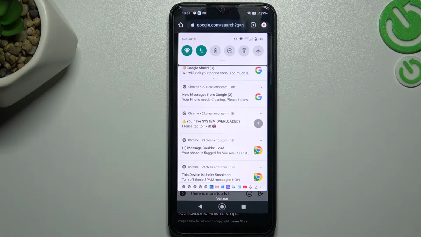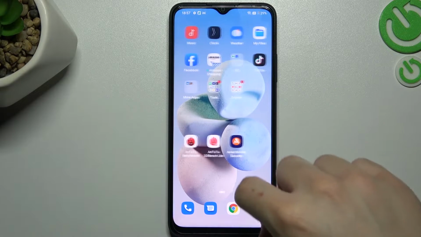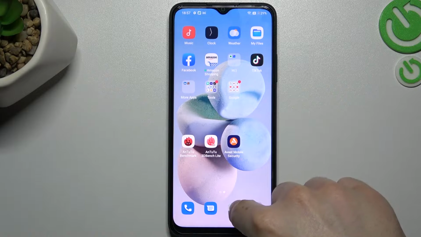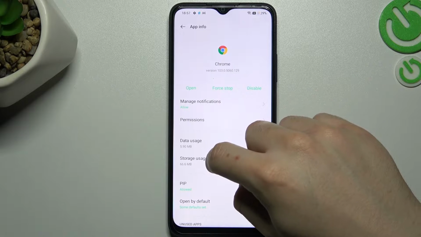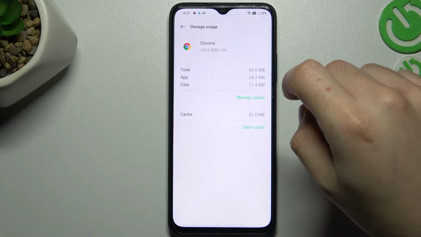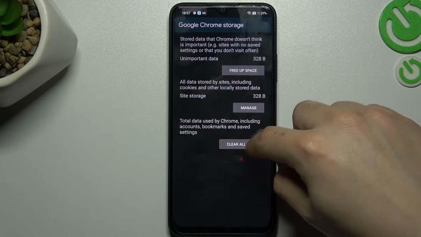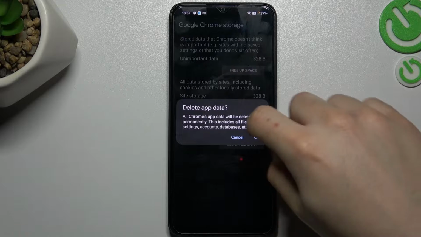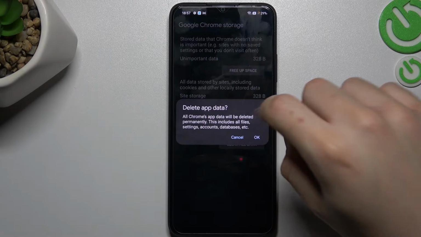You can try to remove it without an antivirus app by opening the app menu of your web browser. To open it, just hold your finger and choose App Info. Now click on the storage usage and click Manage Space. Now just click to clear all data. Be careful, now your data will be lost, every unsaved forms, passwords, etc. So we can clear it.